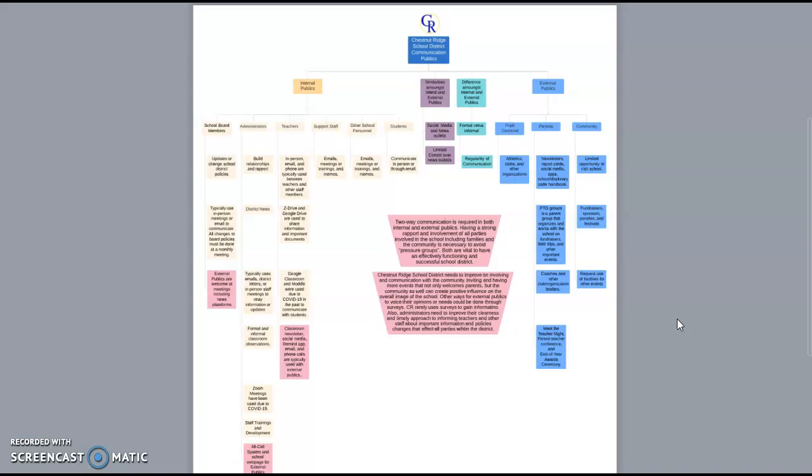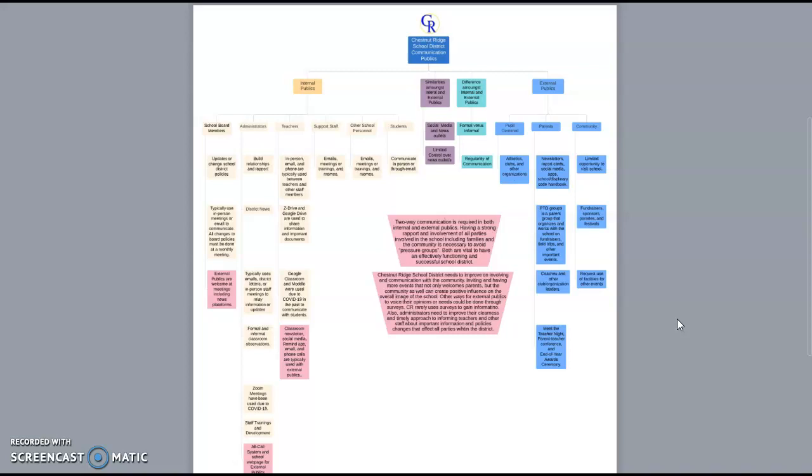especially by news outlets alone. I think our administrators internally need to improve on their clearness and timely approach to informing staff, especially teachers, about important information and policy changes that affect us. There have been times in the past where we've found information out as teachers through the news and we didn't even get an email. So that's something that definitely needs to be improved upon.